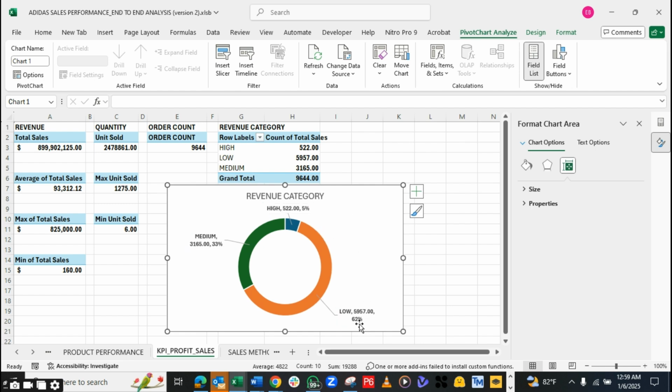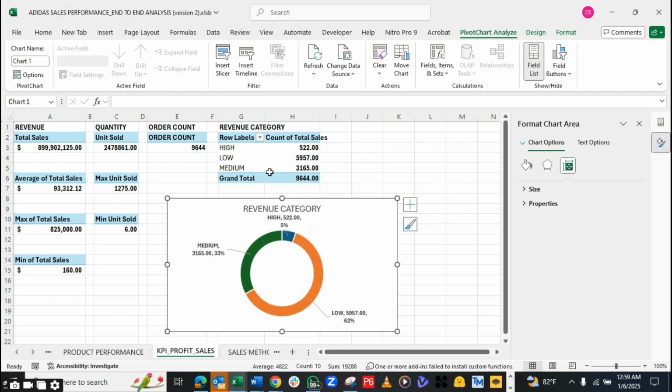So we can see that 62% of all our sales are low. 33% of all our sales fall into the medium category, while 5% of all our sales is high. So one thing I want to do is that I see that this high, low, medium might not be well understood by someone who is reading your analysis.